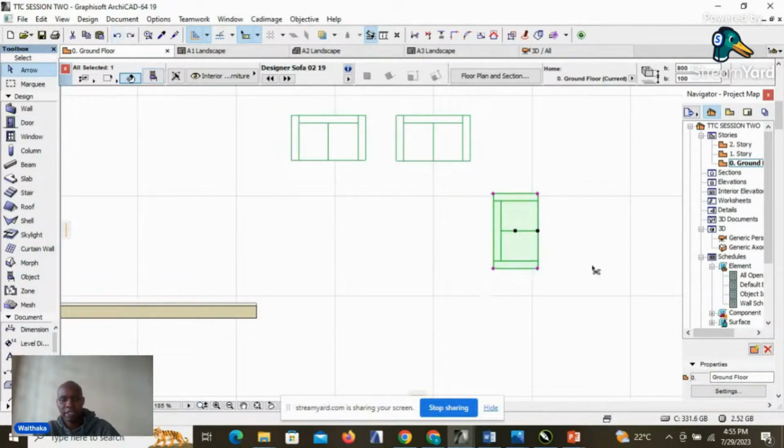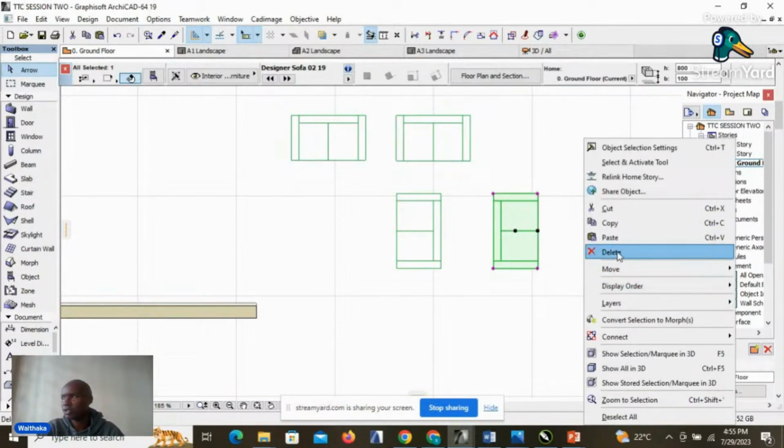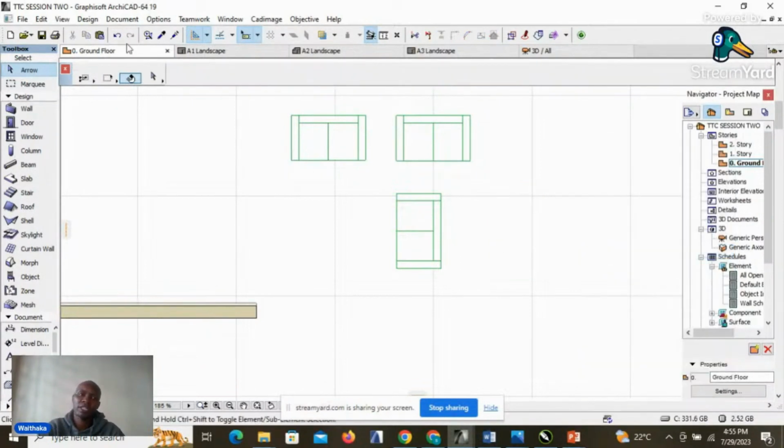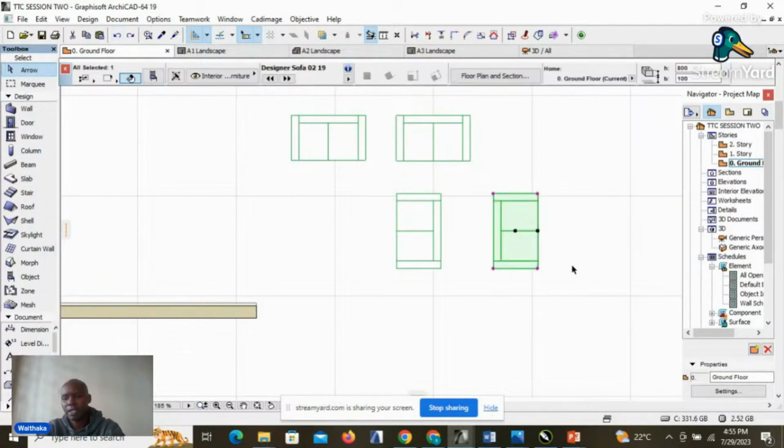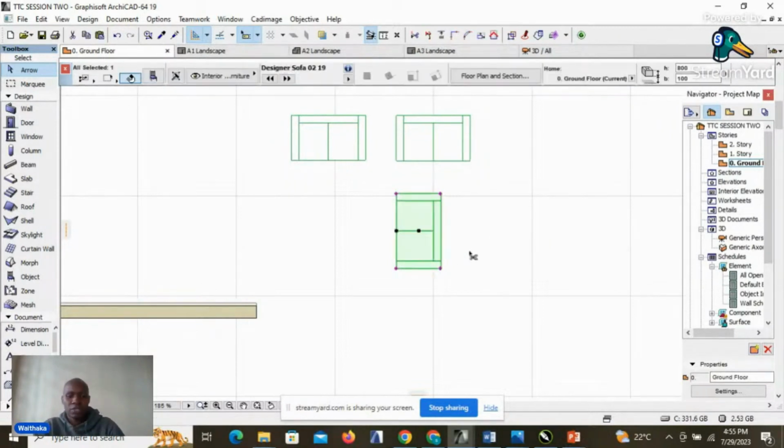Again, you select the object, enter the command Control Shift M, then you mirror either from this point or even from a different reference point. It will still mirror. If you want to delete, just select the object, right click on the empty space and choose delete. Or alternatively, you can delete directly by selecting the object and pressing the delete key on the keyboard. So that is mirror and mirror a copy.